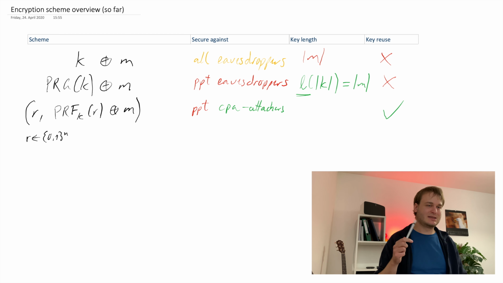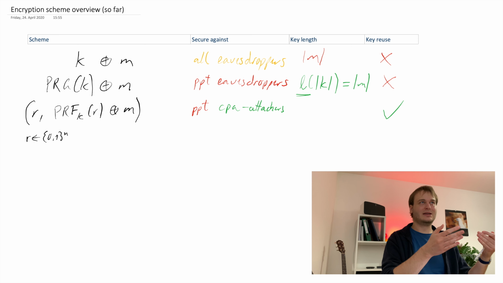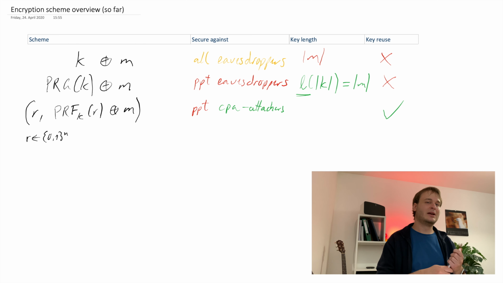We will see one that is even stronger than this later, but for now this is pretty good. It's much more realistic than eavesdropping security, because in reality, usually you would be able to make someone encrypt a certain message. For example, if there's a web server running somewhere, I can probably send him a request so that he needs to answer in a certain way to me, and then I can kind of control what he will encrypt with the key.